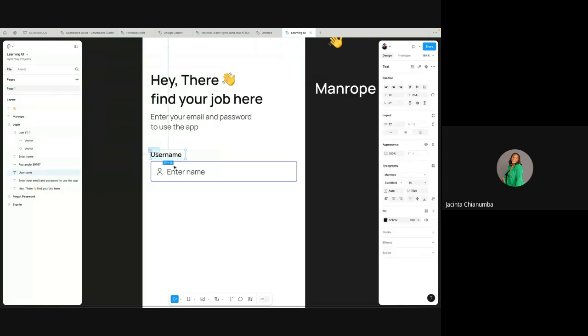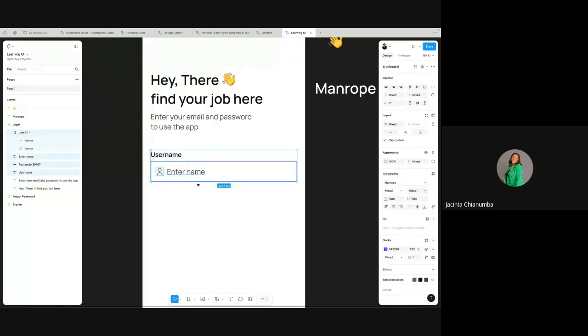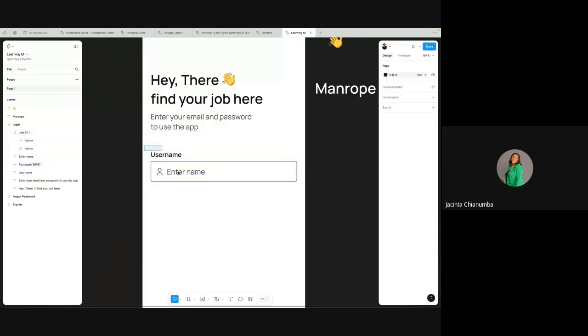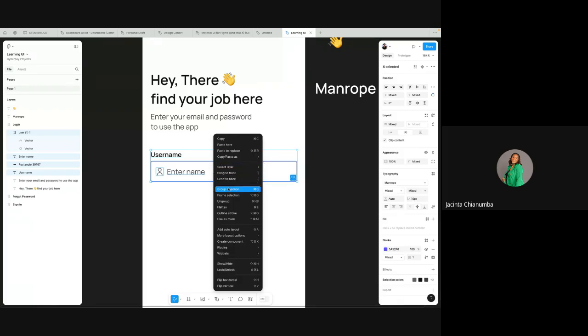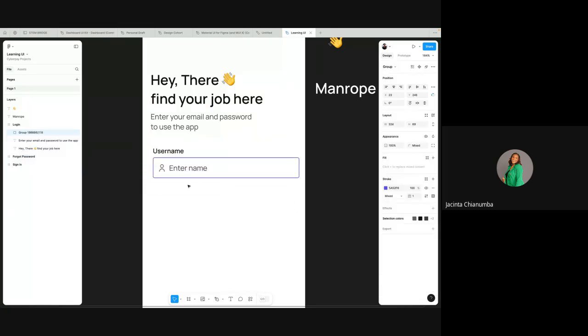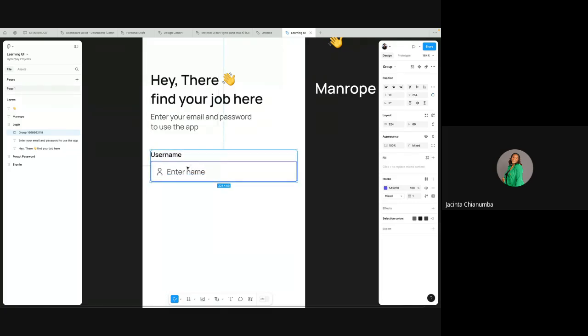Since it's still going to have the same layout as our password, we can just group it. We select all these elements and then we can right click on it and select group selection, or you can press Control G or Command G. Once you select this group selection, everything is now grouped, and if you are moving it, everything moves together.